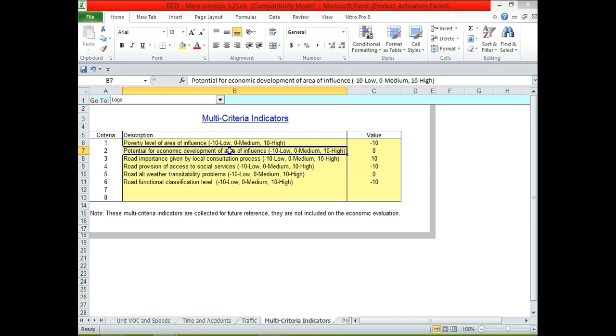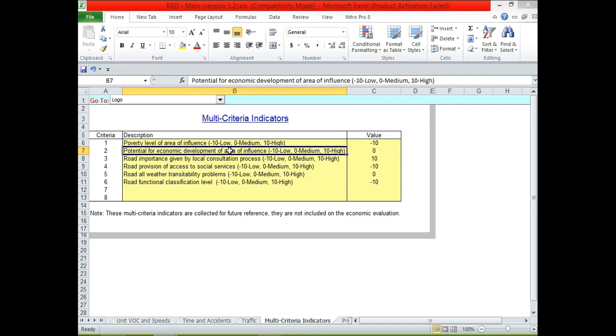Road importance given by local consultation. The people may need it highly. They need the road seriously. Sometimes, if you are using it for manufacturing or industrial purposes, they may not be interested in that road.